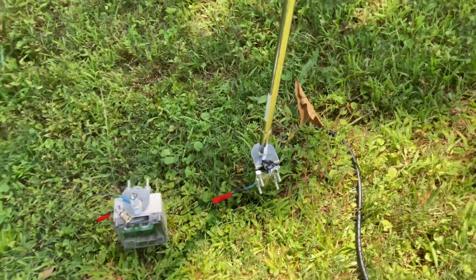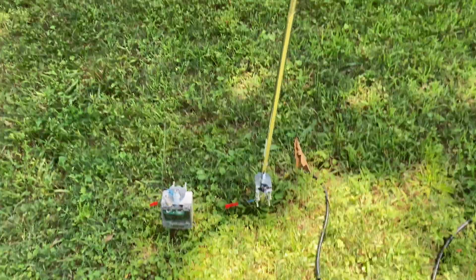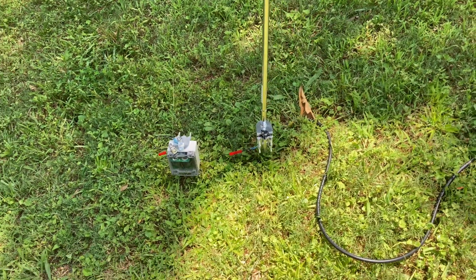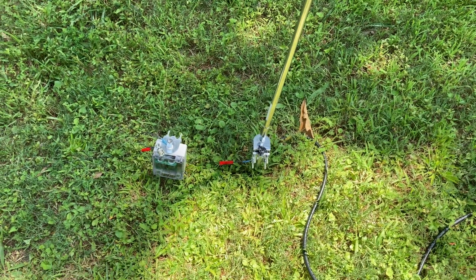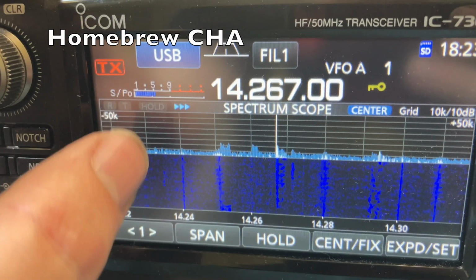What we're gonna do is hook both of these up on 20 meters and do a signal strength check. And we'll see if we only get about a 2 S-unit drop. This one will be resonant on 20, so it should give us a good basis of comparison. This other one, we'll see how it does.